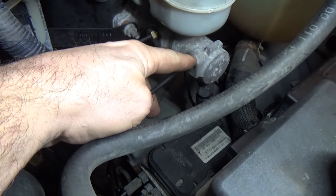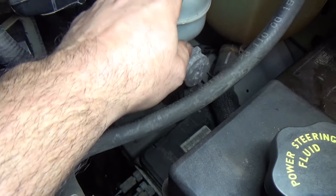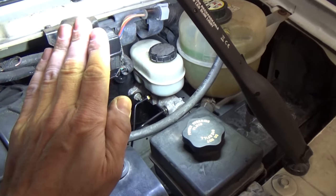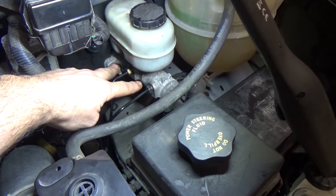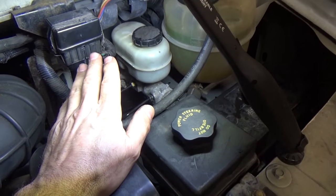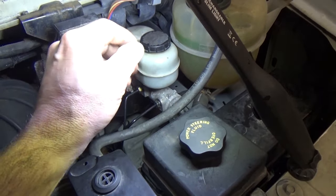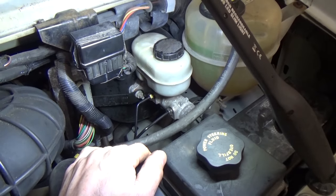Get plugs — some brass plugs or what have you — and plug up both ports. Make sure there's fluid in there; we're assuming it's been bled and everything. Once that's plugged up, go inside the vehicle, step on the pedal, and it should be hard as a rock — it shouldn't move at all. As long as your plugs aren't leaking, there should be no movement. If for some reason your pedal goes down, you're done right there — you need a new master cylinder. The seals in there can crack or break and fluid gets past it. That could be a cause of your soft pedal.